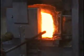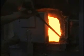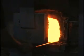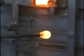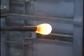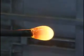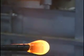So we're gonna make an optic twist piece. So again, I start with the gather. And I'm gonna go for a 2 gather piece. So I'm just gonna turn this one on center. If I stop, it starts to fall off center. So I constantly have to be centering the piece because it's always trying to fall off center.